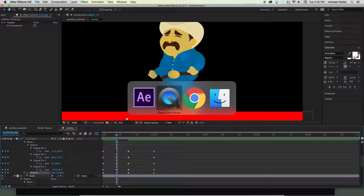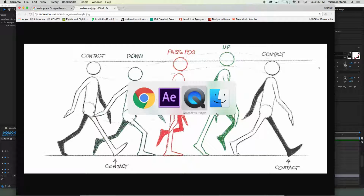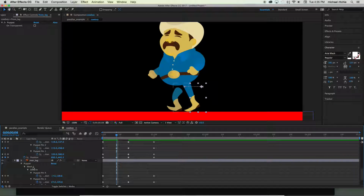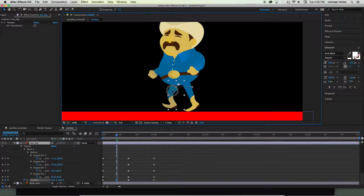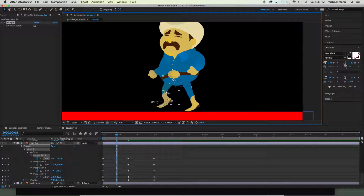Okay. Now with the up position, starting to move up, you can see we're doing the straight leg right here, and then we've got to do this bent leg in the front as well. And there's not too much that happens with the arms. They just kind of start to slide back. Take my rear leg. The rear leg is going to get completely repositioned. Be up here. And then we've got to make some adjustments to these puppet pins, so it's bending properly.